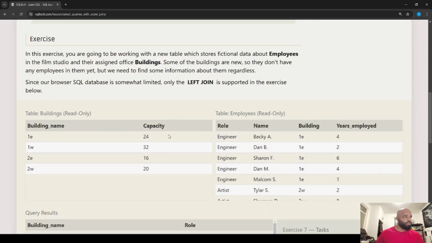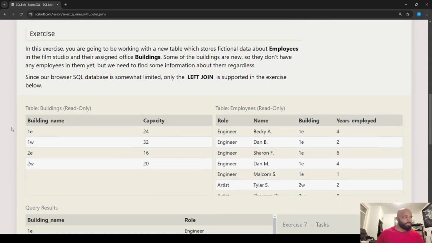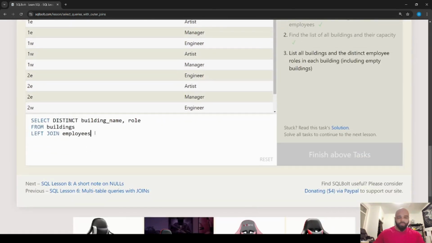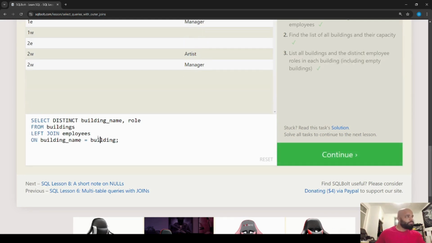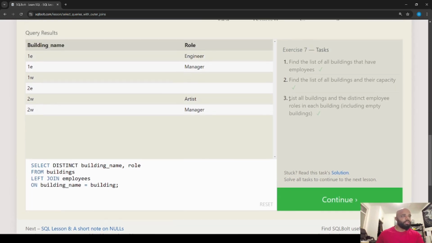So we left join employees onto the buildings, on building_name equals building. There we go. As you can see, another check mark for this particular exercise.